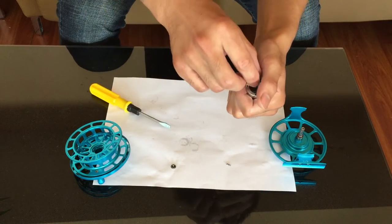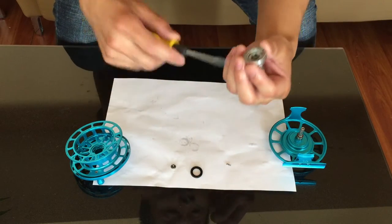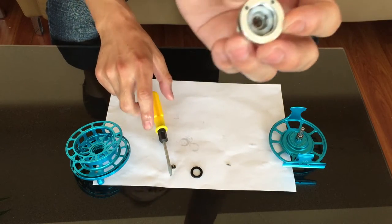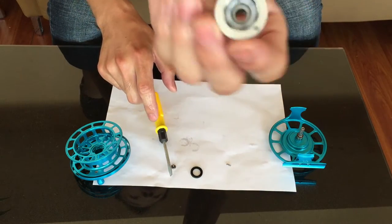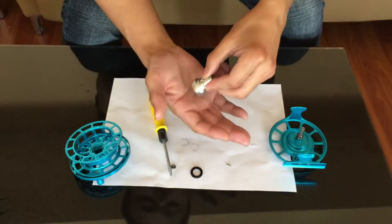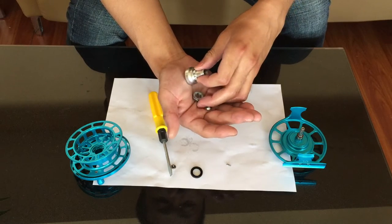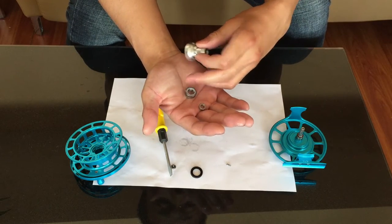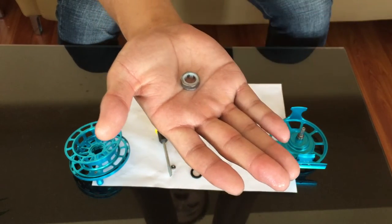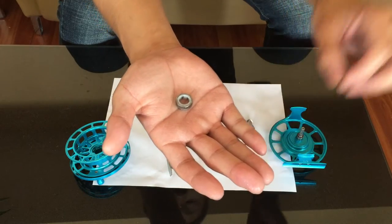All right. Put it here. And now there is the one-way clutch bearing. I'll pop it out. This one, pop it out. Pop it out. This, and here is the smaller bearing in it. So put it aside as well.